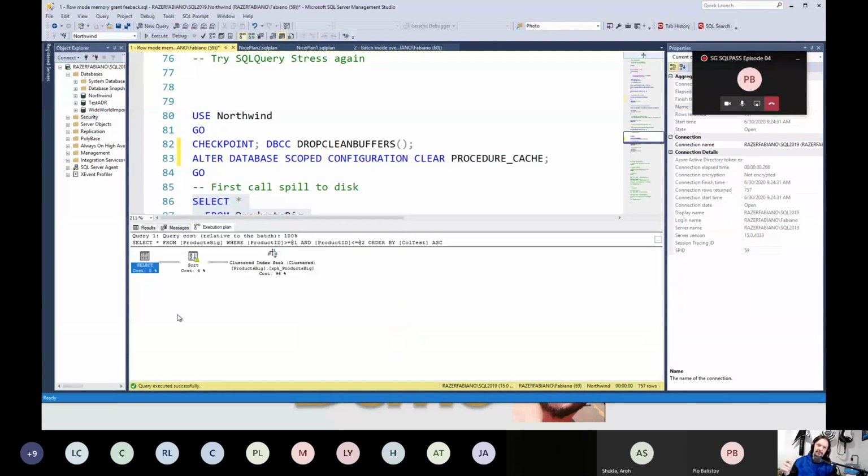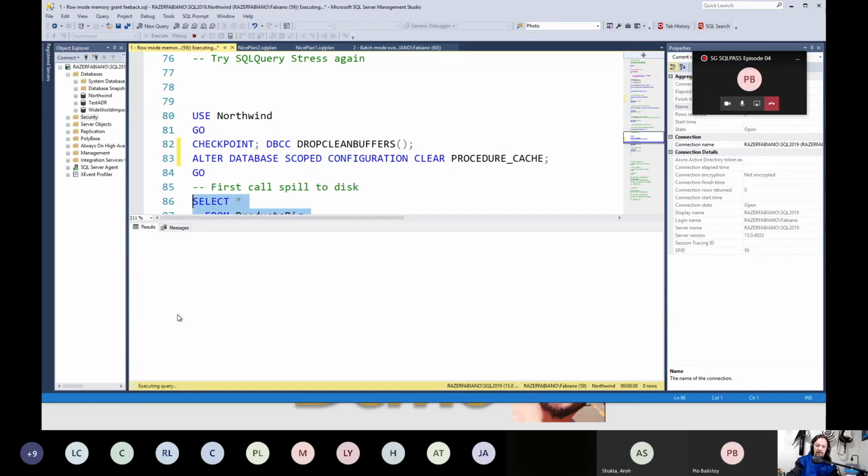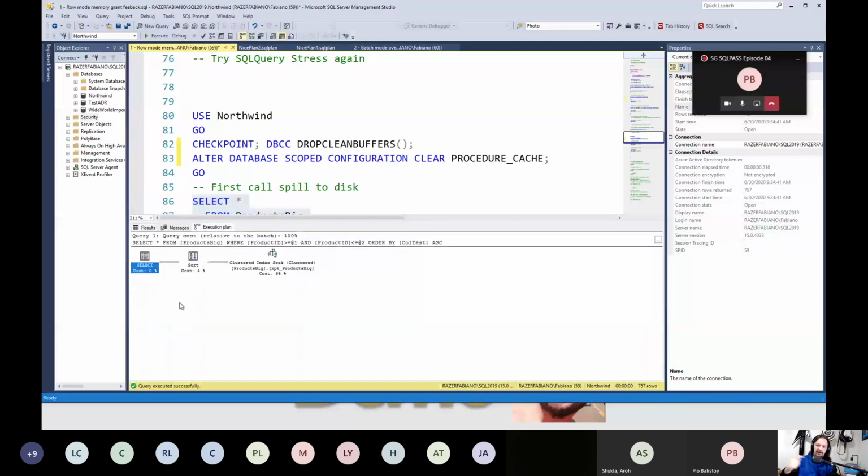You still have the problem, but only for the first execution, because the second one, hopefully the memory grant feedback will kick in again and adjust the memory grant. So it relies on the query that is in cache and not in the query store, for instance. It would be nice to have it looking at the query store plan, because then you would have it persisted there. But if you restart the server or clean up the cache for some reason, or have a memory pressure that for some reason removed the plan from the cache, then you have the problem again.